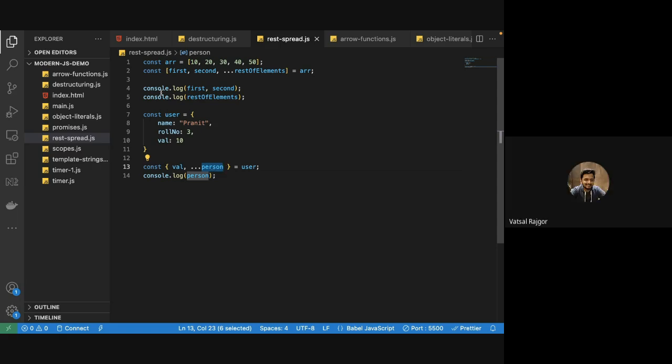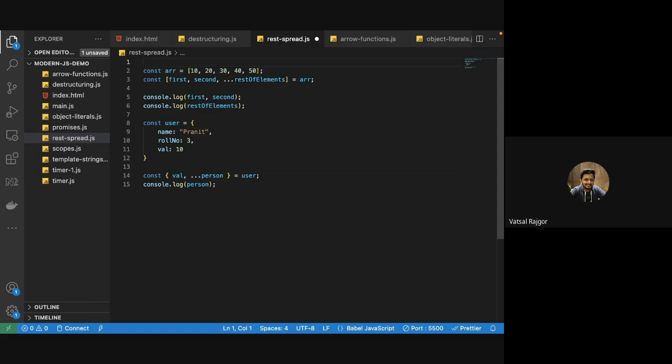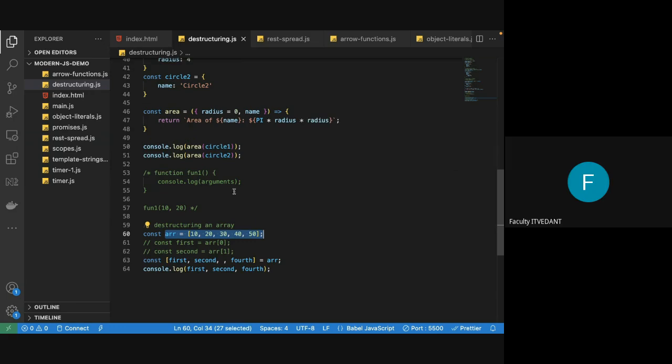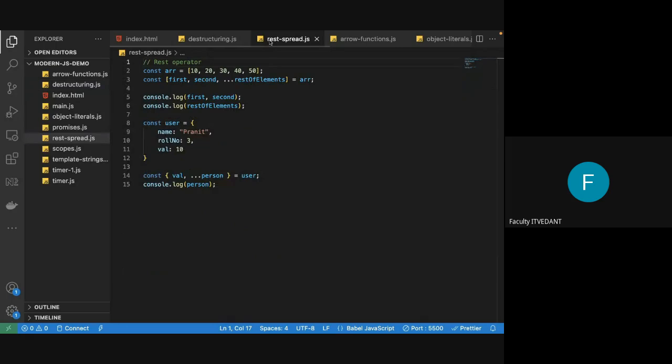And we can use the rest operator in the function also, right? Like when we don't know how many parameters are going to be passed into the function. Yes, function parameters, there also you can use it.